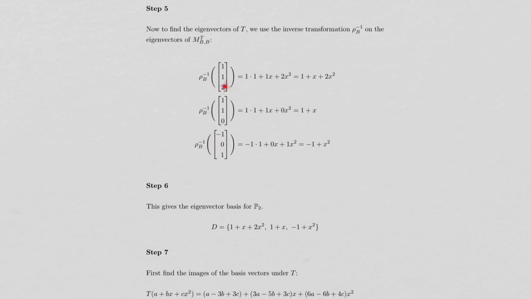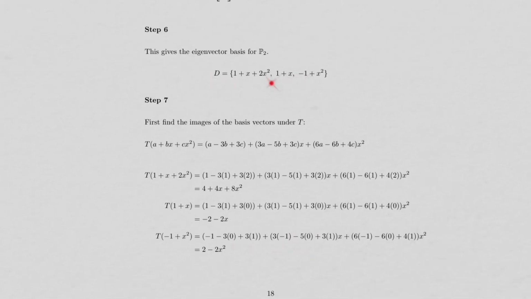We could confirm that by putting these into a matrix and row reducing. We would see that the matrix would row reduce to the identity, meaning that these three form a linearly independent spanning set for C3, and therefore this is a linearly independent spanning set for P2. Okay, strictly speaking, we could be done here. This is the answer to the question, but we'll do step 7 and confirm that this basis will indeed yield a diagonal matrix representation for T.